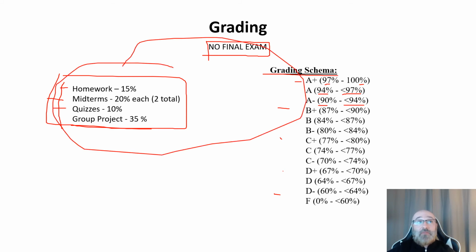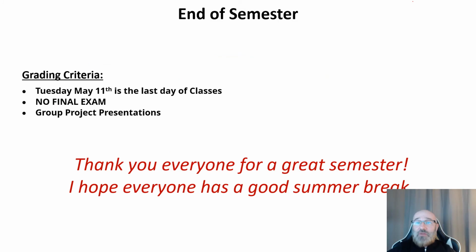So as I mentioned earlier, this is the final module and the final week of classes. So at the end of the semester here, your final class is on Tuesday, May 11th. This is the official last day of classes at UVM. And again, a reminder, there is no final exam, just that group project, your final group project. And that will be the group project presentations that we're finishing up on Tuesday, May 11th with the last 5 groups.